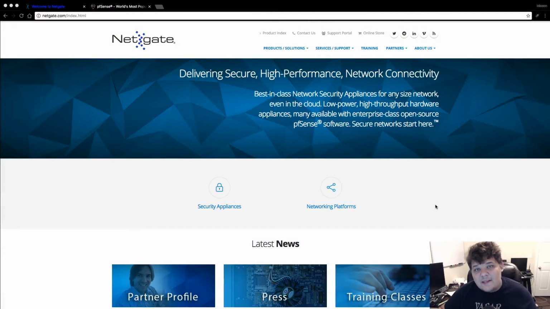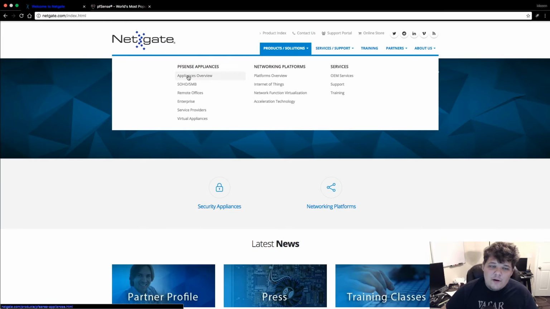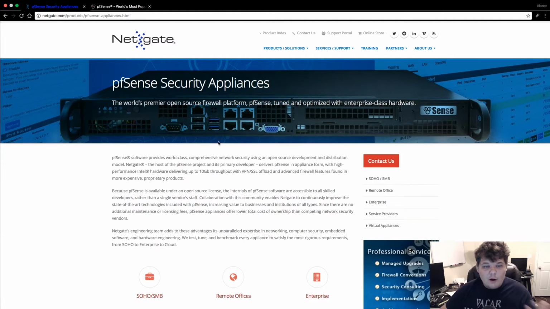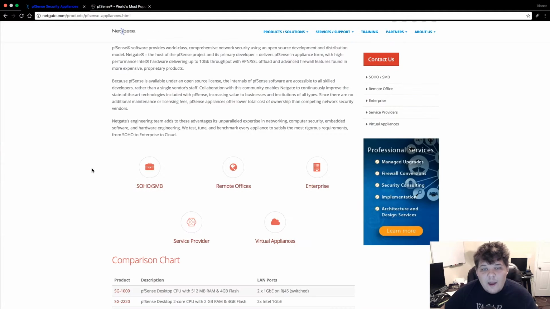So Netgate builds network security appliances, which makes it an awesome partnership to go with pfSense. I had the pleasure of meeting their CEO at Texas Linux Festival, and what a wonderful person she is. And I just want to say, it's a really good product. I like my pfSense appliance. You can view their appliances from the Netgate page, and they already say right here, pfSense security appliances. They are pretty much the appliance form of pfSense, which is actually really cool and kind of mirrors what I do, because for the company that I work for, I work on the appliance team for our software products. So that's pretty nifty.